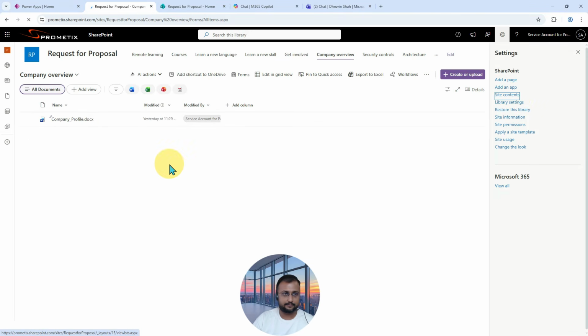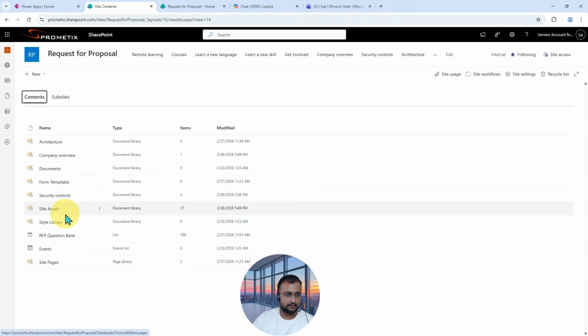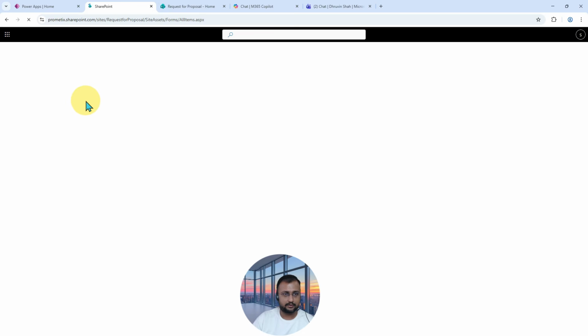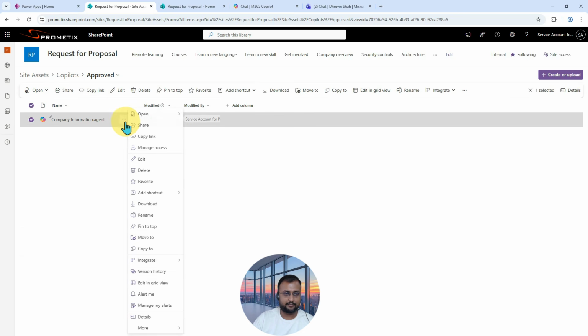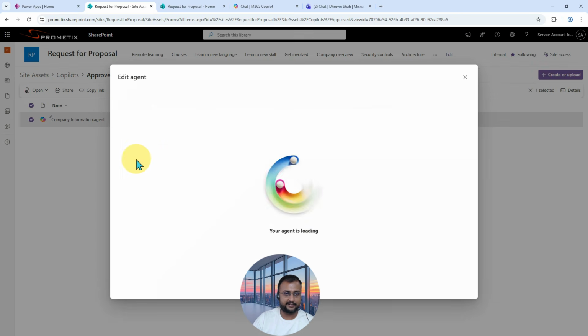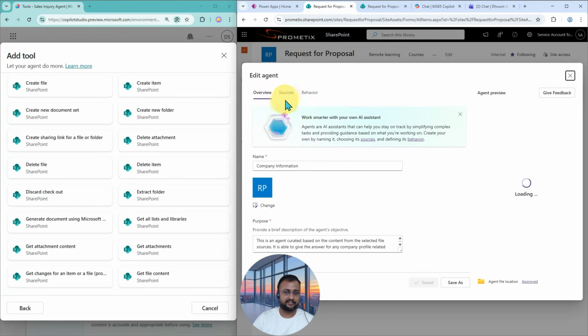Site content, and I'm just going to the site assets, Copilots, upload. And if I click here and click on edit, you can see this is what the agent configuration screen looks like.